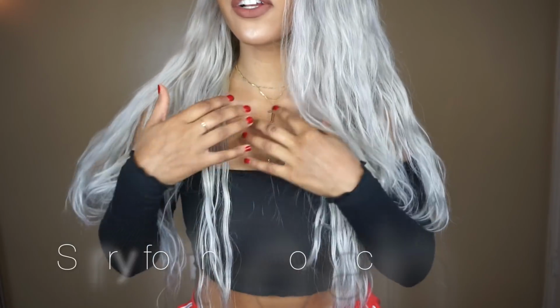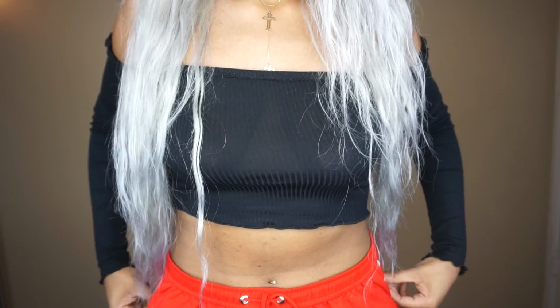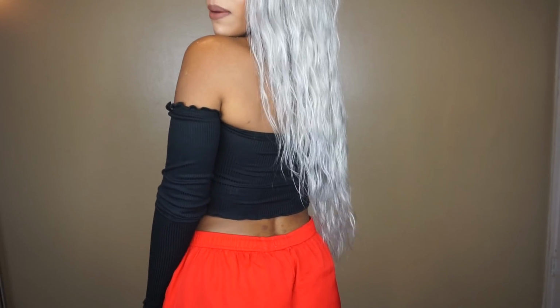Mind you guys, I am no hairstylist. This is not the perfect wig installation or whatever, but I think I did pretty good for it being my first time. Y'all, this hair is so long. Let me show you how it falls on me. So if I put it to the front, it's like down to my hips, and then towards the back it's like to my butt, actually past my butt a little bit. If you guys have any questions, let me know.